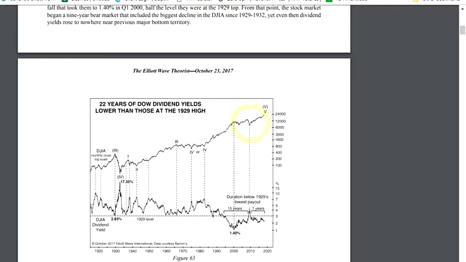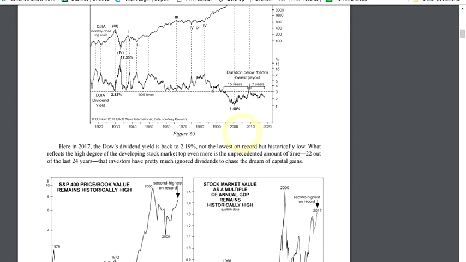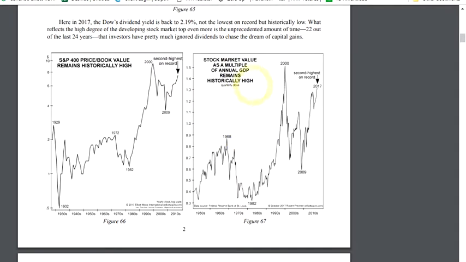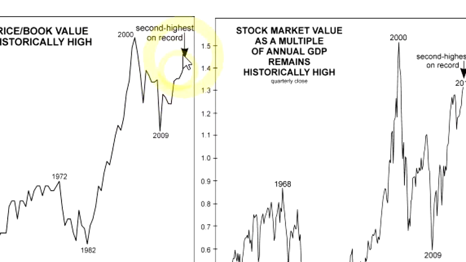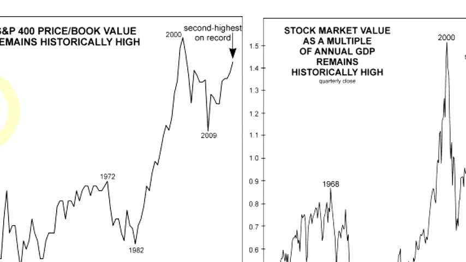So the market's not cheap right now, regardless of what you hear. This chart proves it here. This is price to book value. You can see here in 2000 it was our highest price to book value, but the interesting thing about this chart, let me scoot over so I can see.